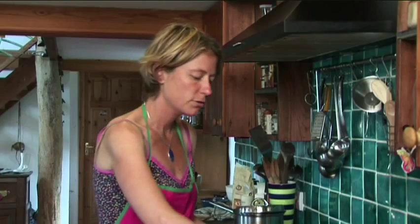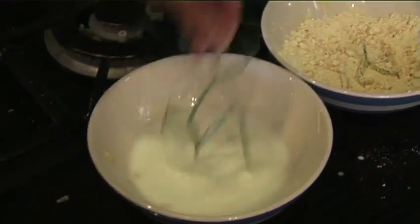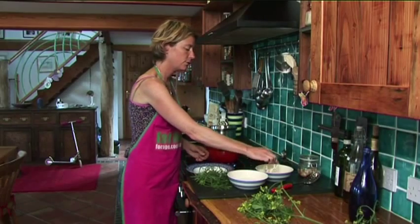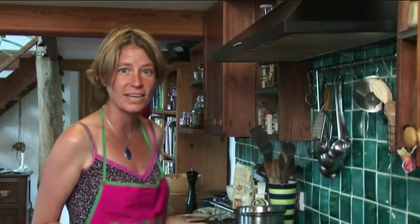So one of my favourite things to do with rock samphire is to fritter it, and today we're going to put it into buttermilk. I'm just going to dip it into the buttermilk and then straight away into seasoned gram flour, get it completely coated all over, and then into the hot oil. And it literally only takes about 10 seconds.